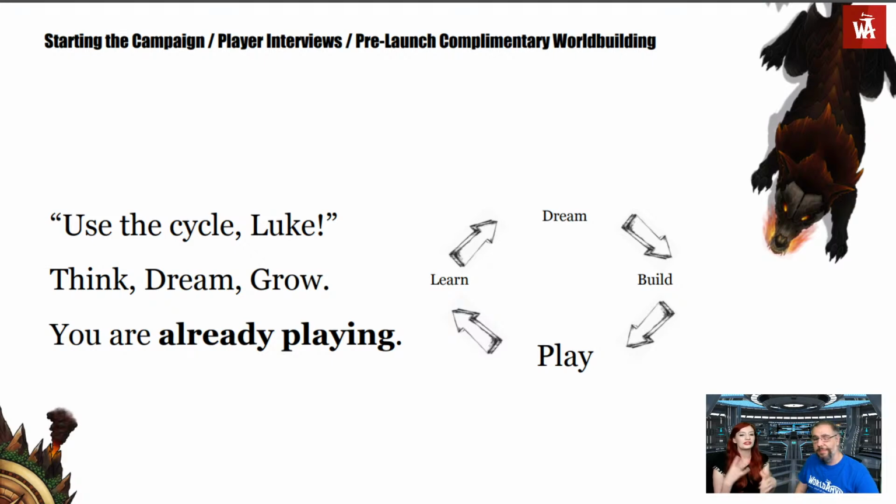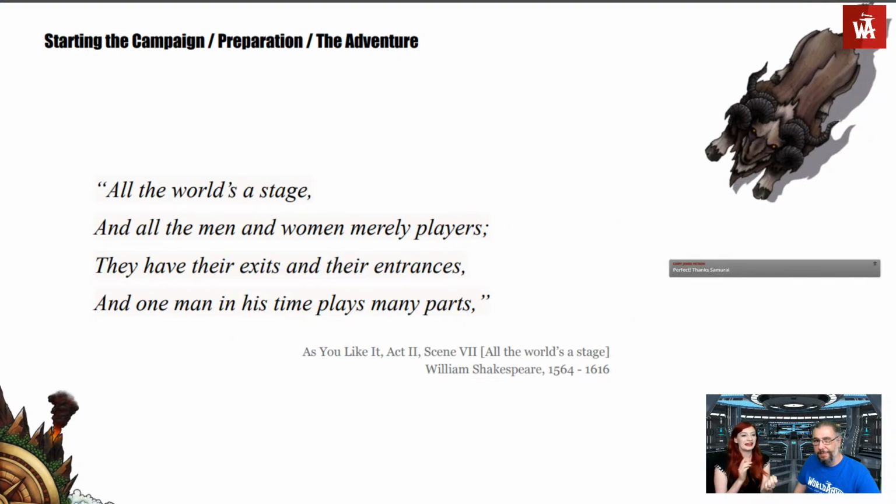So from each of these session zeros that you've played, you can learn from your players. You can learn what they want, both from what they've said and from how they've reacted to stuff. Dream about that information, digest that information, and then build it into your world and build it into your primer. Now is the time to give them the primer. Now is the time for them to finally read about your world from their perspective with those details in.